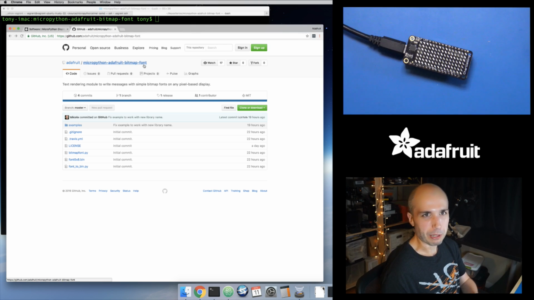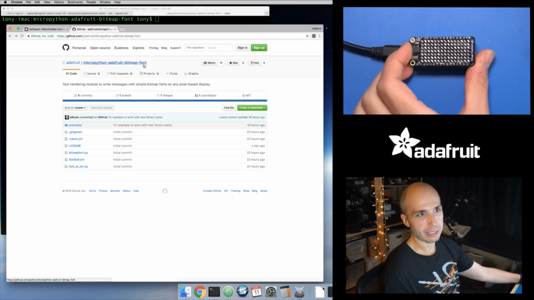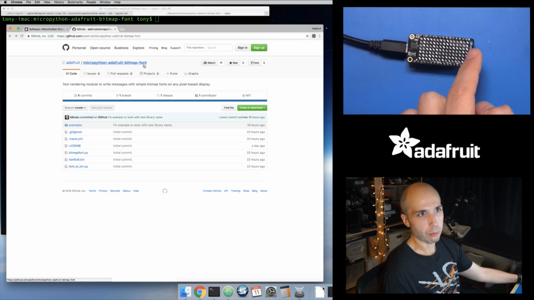Real simple basic font that you might have seen back in the old computer days when you only had like a 320 by 200 pixel size display. You would have these real blocky fonts, but those are perfect for the displays that we're dealing with here, like these little 15 pixel wide by 7 pixel tall ones. That's pretty much tall enough to show the 5 by 8 font, so you can show at least 3 characters across.